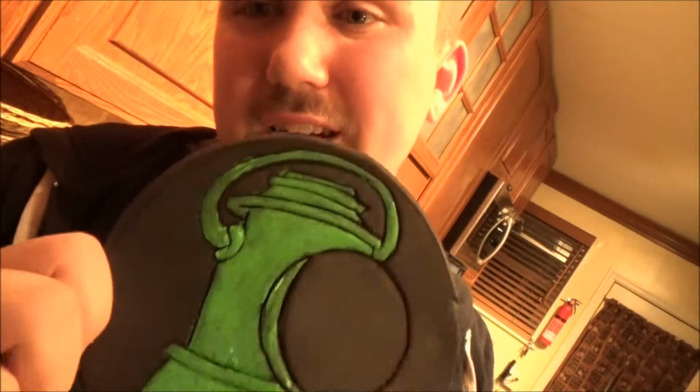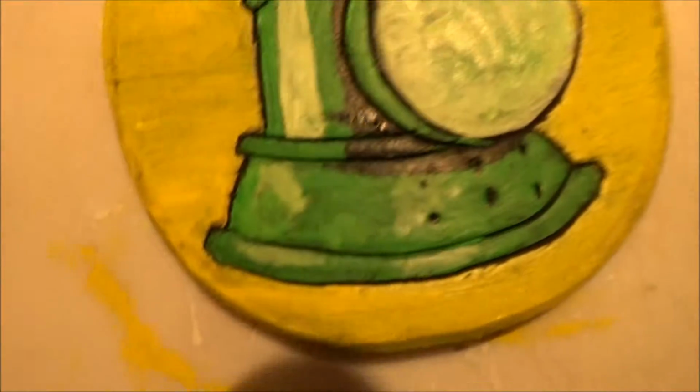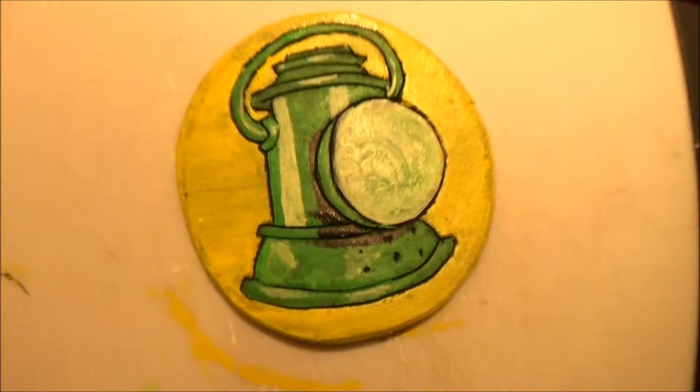Lantern. Yeah. I like it. I dig it. I want to finish it, and then you'll see the finished product. Yay! Well, folks, the final piece. Ooh, pretty. See? And I think it came out pretty good, actually.